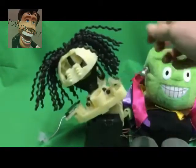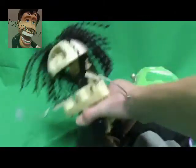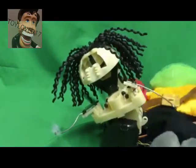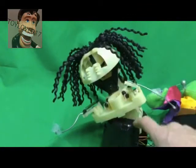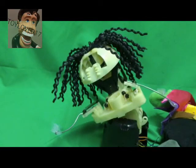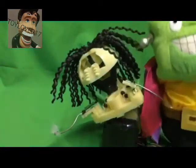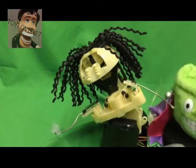Clearly this was dropped on this side because both the arm on this side and, I mean, just look at that. That must have been a pretty hard hit to remove all that. The pieces from it are not inside the body, so I'm hoping it's somewhere inside there, but I haven't checked in there either yet. So yeah, that's honestly kind of a disappointment, but at least I was the one to figure it out.